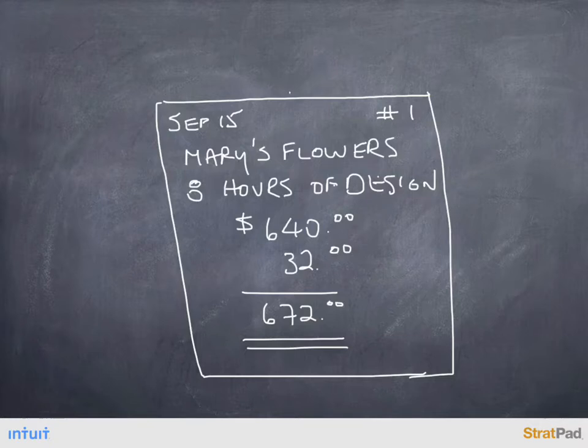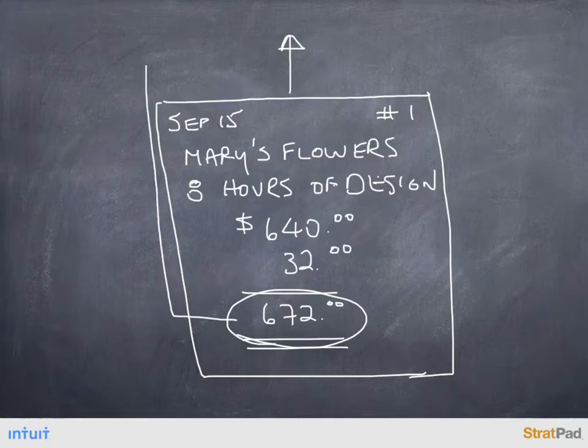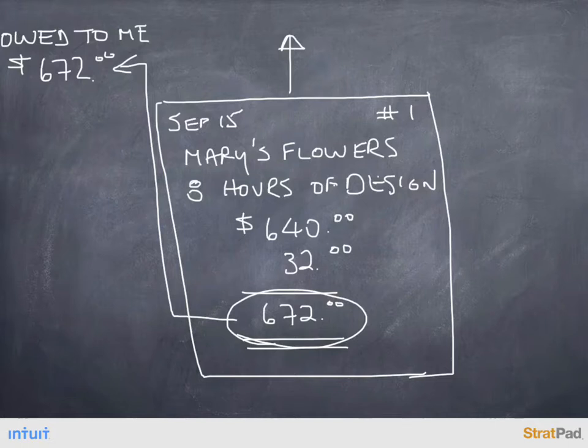We simply need to send this invoice to the customer so that they receive it. The second thing we want to do is keep track of exactly how much the customer owes us, and then we need to remind ourselves in a month or so if the customer hasn't paid us. And we do that by just making a little note over here. So I need to keep track of a little list of things that are owed to me. And this is called accounts receivable.